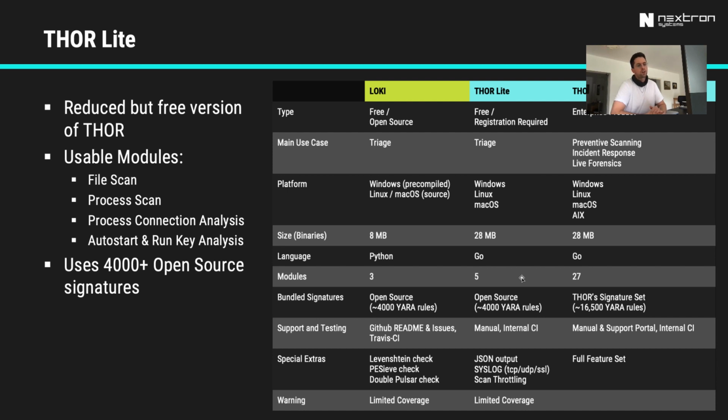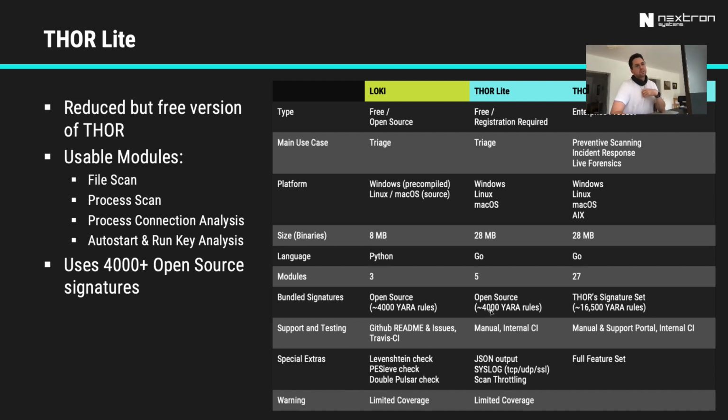It's also obviously in the free version. We also use PECIF, a project by Hesharizad, in THOR Lite. So you can activate process integrity checks during process scanning and get everything that PECIF produces also in THOR Lite.